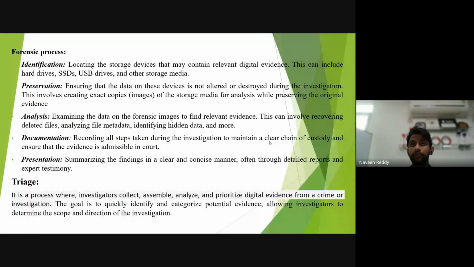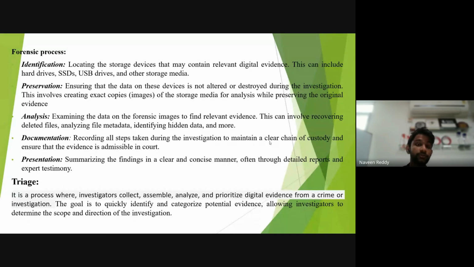First we have to identify what digital evidence actually has potential importance in an investigation process. It can be anything like hard drives, SSDs, USB drives, or, if the system is on, a RAM dump. All these things can be digital evidence depending on the case.